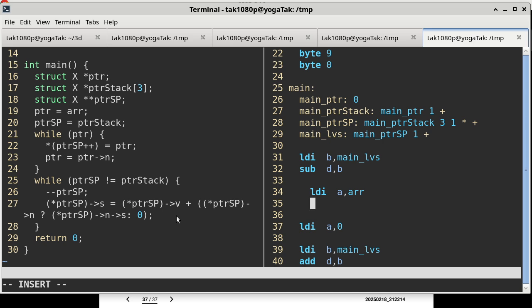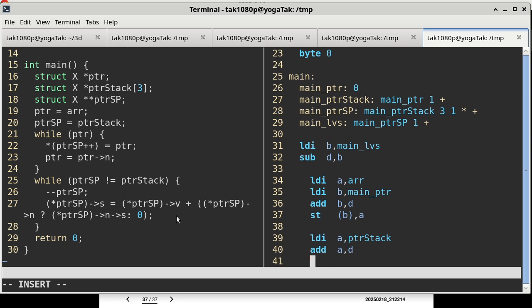So now we just have to figure out the left-hand side, which is pointer. So we have LDIB main pointer, add BD, STBA. So now we are done with line 19 of the C code. And now we move on to the next line, which is LDIA PTR stack, add AD. That would be the address already.